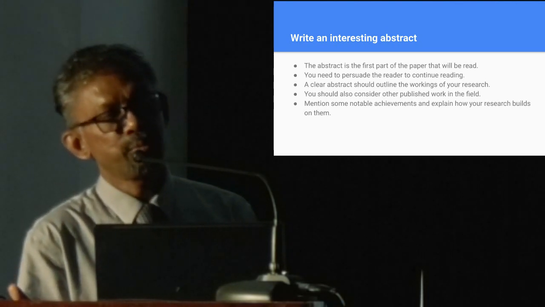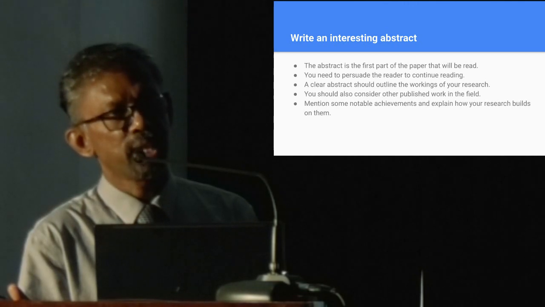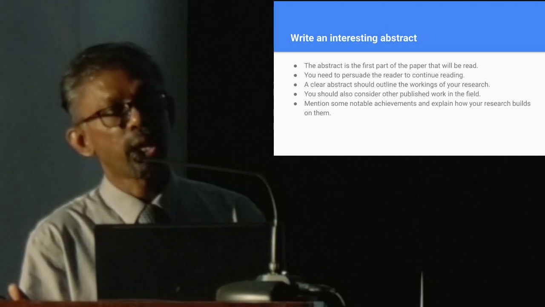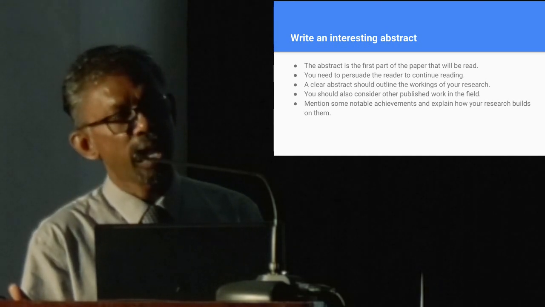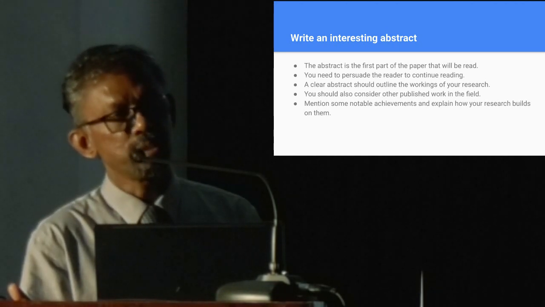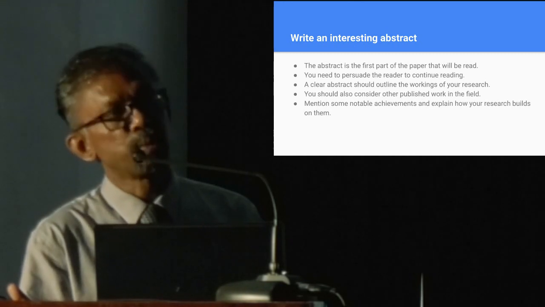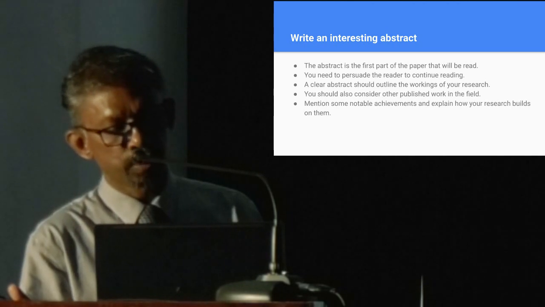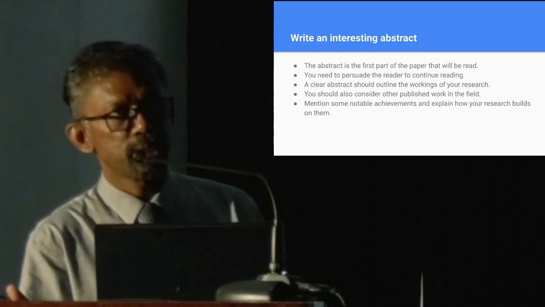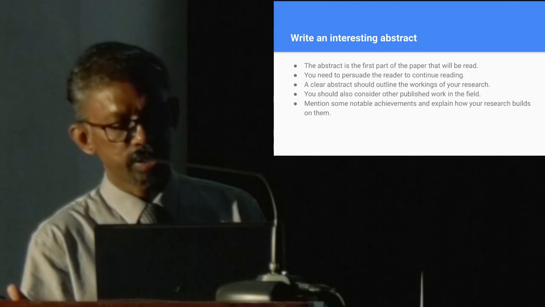Because the value of our paper, as well as the utility of what we have done, the usefulness of what we have done to other people, is based on people reading the paper, and especially if they also cite our paper as prior work of importance, of usefulness. So for all that to happen, first of all, we have to get people to read the paper. So a very clear abstract would be quite helpful in this.